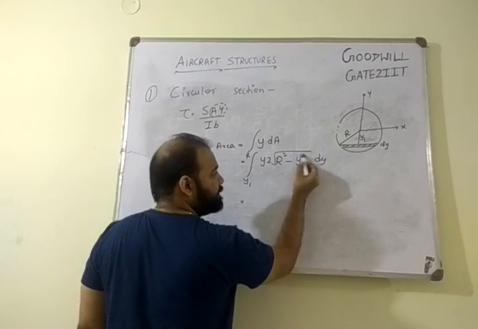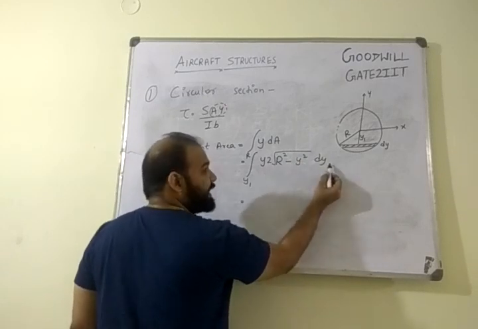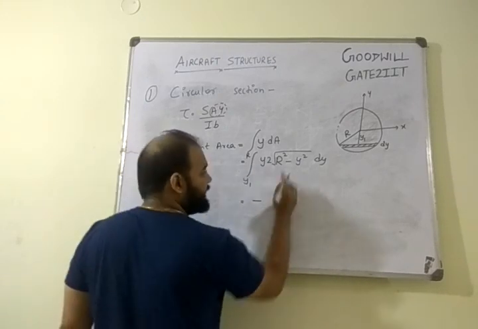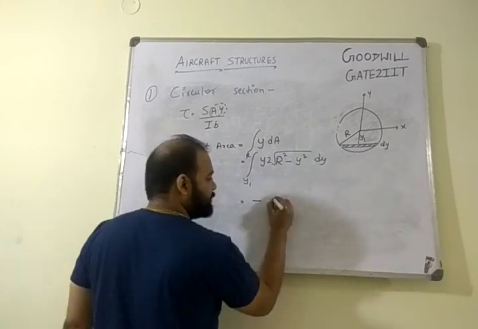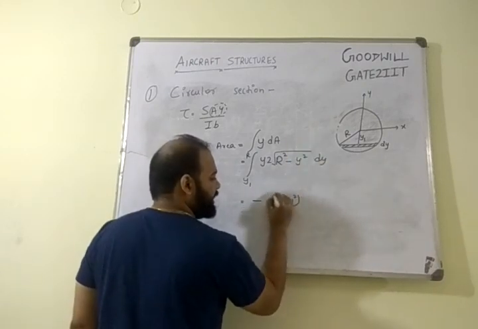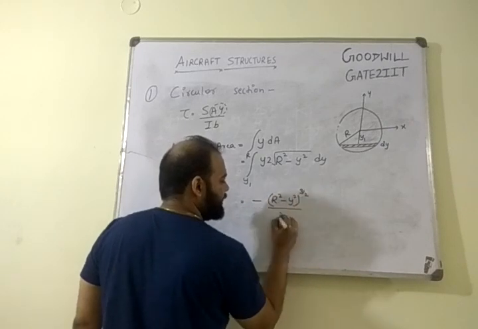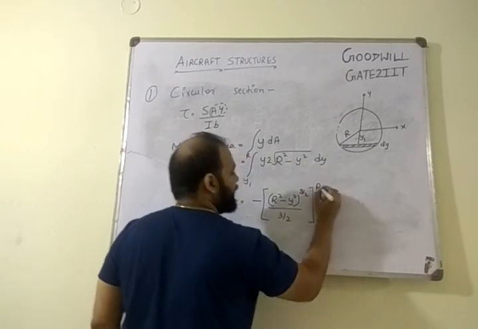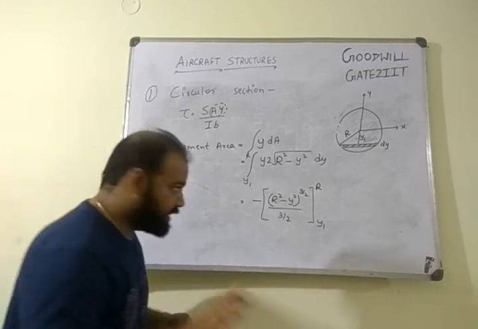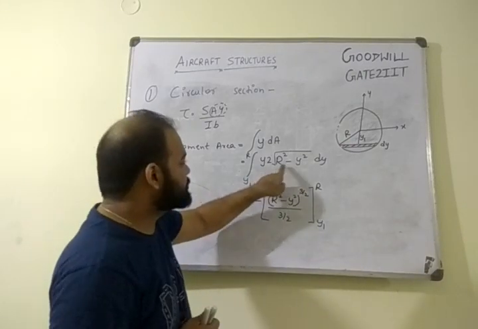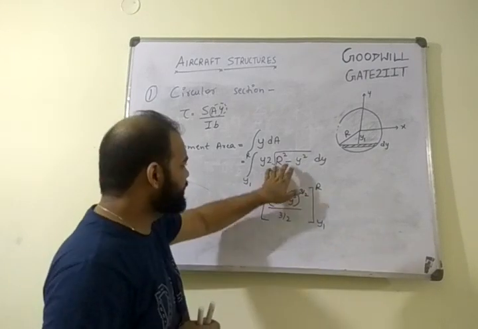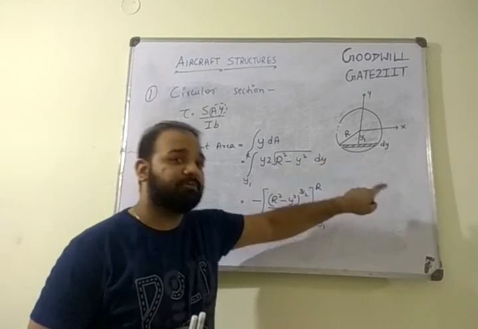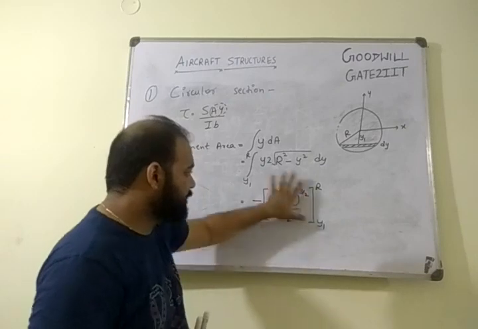See, the differentiation of y square is 2y dy, correct, right? With a negative sign. Now the negative sign is not present, so I'll apply a negative sign. And if you integrate this, this is r square minus y square to the power 1 by 2. So this becomes r square minus y square to the power 3 by 2 divided by 3 by 2. And keep this in mind, you are integrating this between the limits y1 to r. Now, slowly. If you have not understood this step, just do substitution. Put r square minus y square equal to t. When you put r square minus y square equal to t, the derivative of this will be 2y dy, which is equal to dt. And then you do the substitution, come back, and you will end up with this formula.